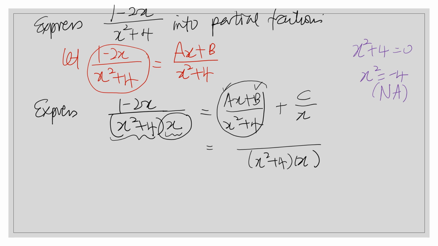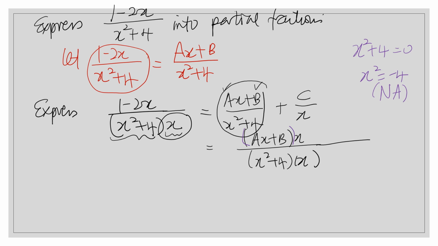So therefore, I need to multiply my ax plus b with x, and make sure you bracket your ax plus b, because there is a difference when you put ax plus b times x, versus (ax plus b) with the bracket times x. The two answers will not be the same. Definitely the two answers will not be the same. Hence, it is very, very important that you put a bracket here.